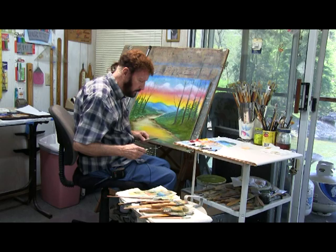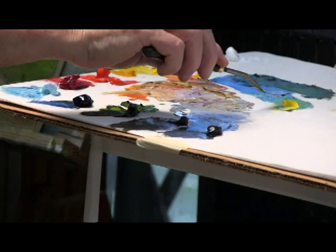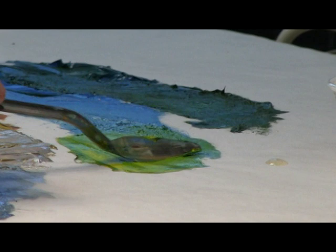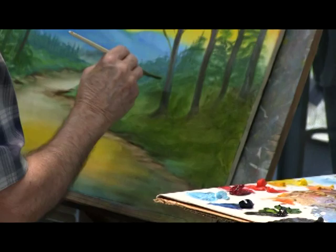Now I'm gonna mix some, what I wanna do is have a real pretty light green. I'll take sap green, cad yellow, and pull them out like that. Okay, we've got a little time left. I'm gonna highlight a little bit here. Probably later on we'll come back and do a lot more.